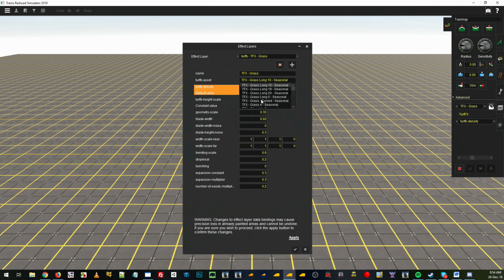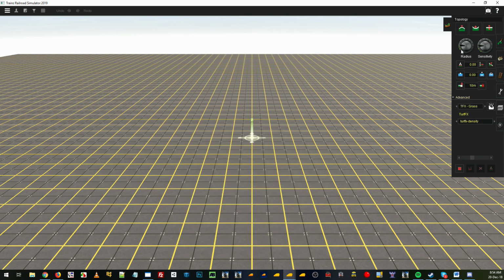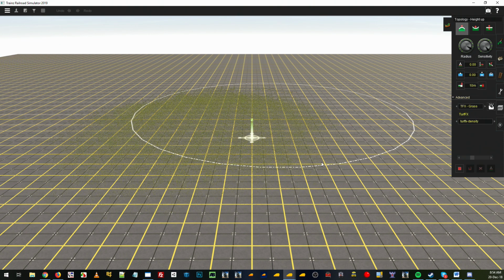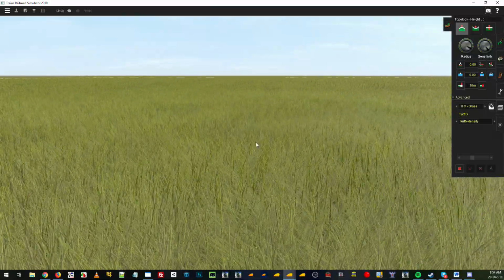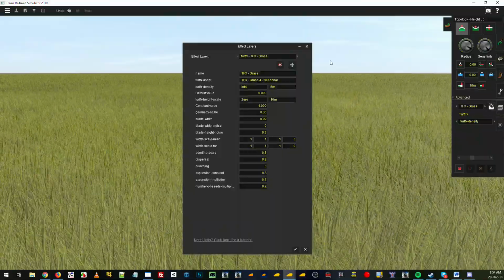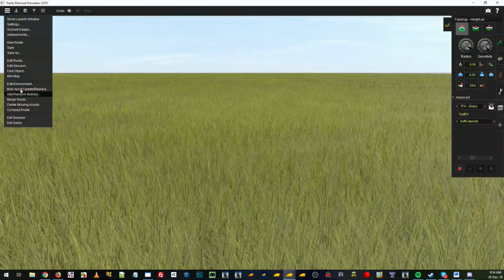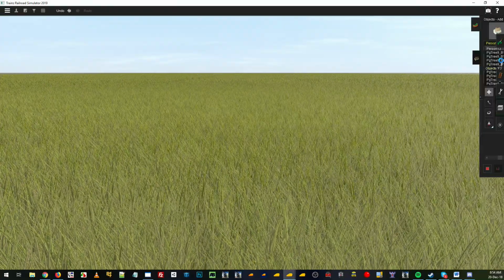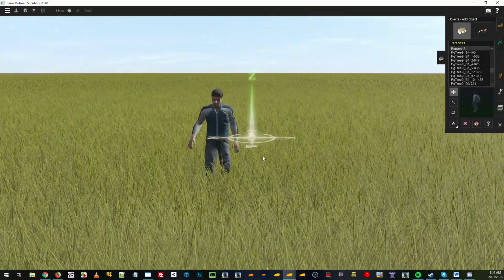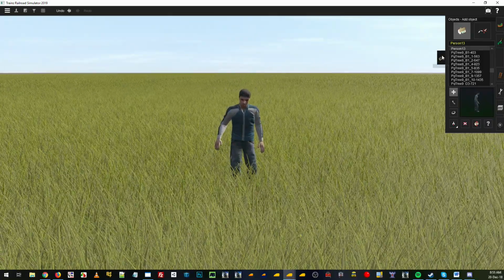Oh, sorry, I forgot the all-important asset to select. So grass 4 gives us a green grass. That's the default that I usually use for most green grass. Okay, let's increase our intensity, radius. We've got our layer selected already. Paint some down. That's what our long grass looks like. The wind's turned up fairly high. Might bring that down a bit. And we'll put a person in there so we can see that that's how long the green grass is.